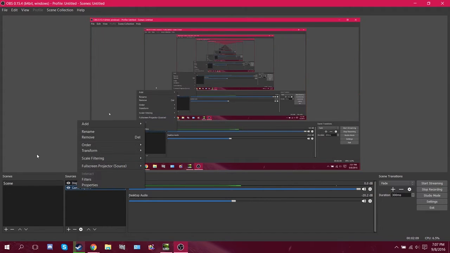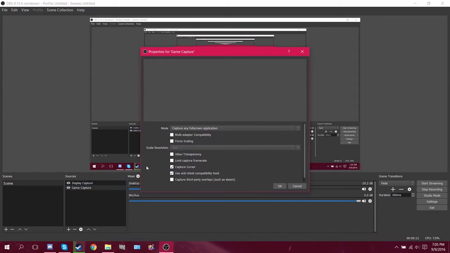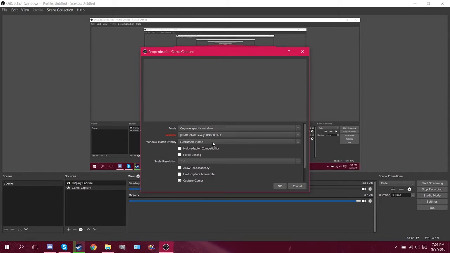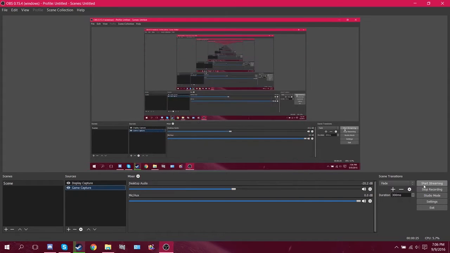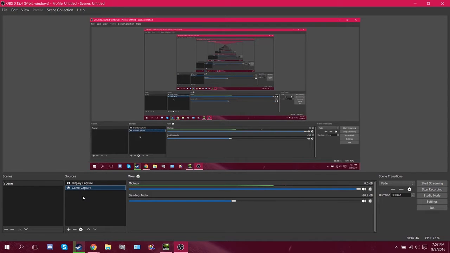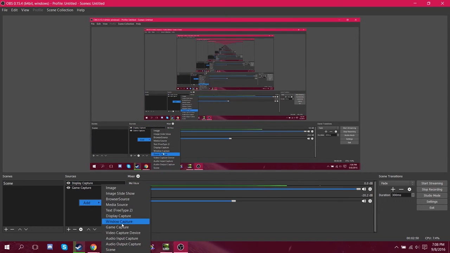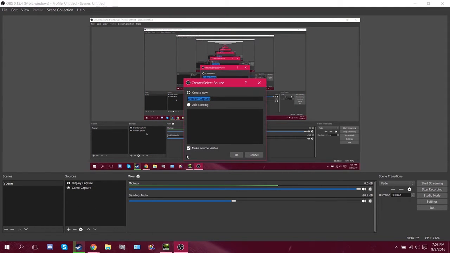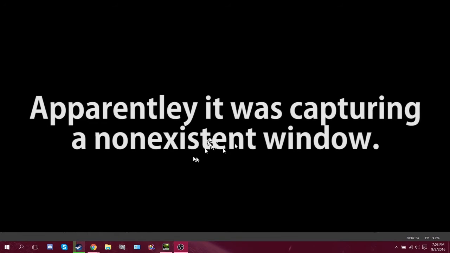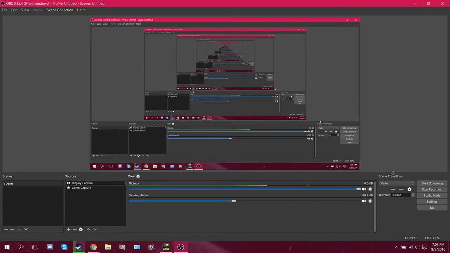And if you want to customize this, if it's not capturing the game you want it to, just pop over here to properties and go to capture specific window. You can go down and pick whatever you want. One of your games, especially whatever you're running, should show up right there. For full screen games, you obviously want a game capture. For something else, you want a display capture or a window capture. And if you are using a window capture, you're going to have to go in here and select which window you want. But you're really not here for that.